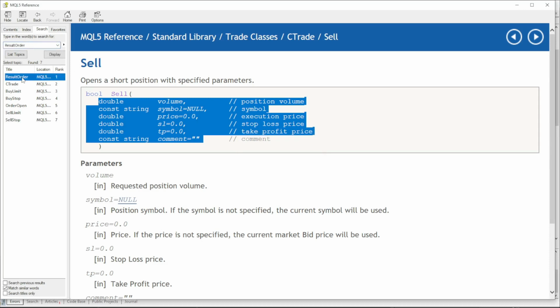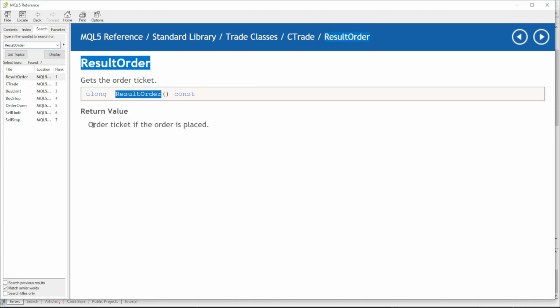So there you go. It gives us the order ticket if the order is placed. As you can see, it is of type ULong, and it doesn't really take in any parameters. That's why I'm using result order. We basically want to get the order ticket for the position we're going to open.